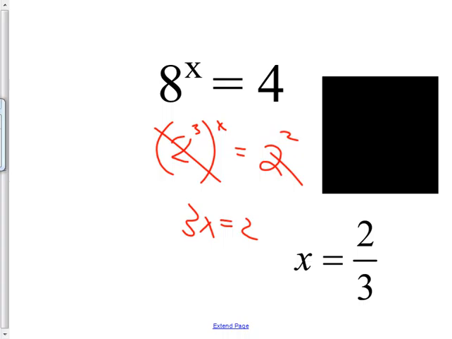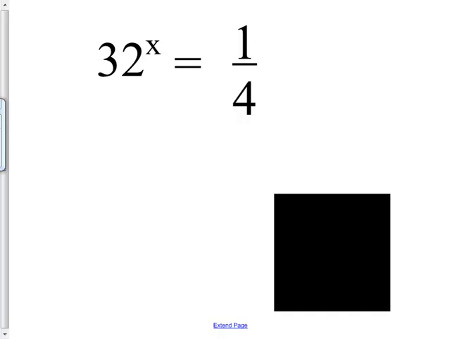All right, and we're going to try another one. Do you get that both of these come from the same base? What do they come from? Actually, 4 to the something won't give you 32, but 2 to the something would. So they both have a base of 2. Rewrite the 32 as 2 to the something. Rewrite the 4 as 2 to the something. That'll be a little harder. Some of you will have to remember how to handle fractions. How do you make a fraction by changing the exponent? And once they're both rewritten as a 2, then their bases will cancel and the exponents will be equal.